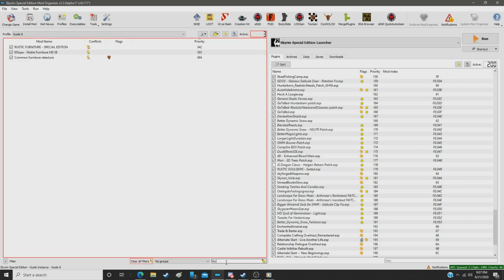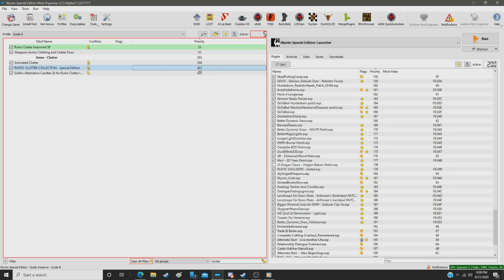Making really good time. This goes so much faster with help. Okay, 284. Okay. Goes in at 285. Okay, hang on. Rustic clutter. Go in at 286.